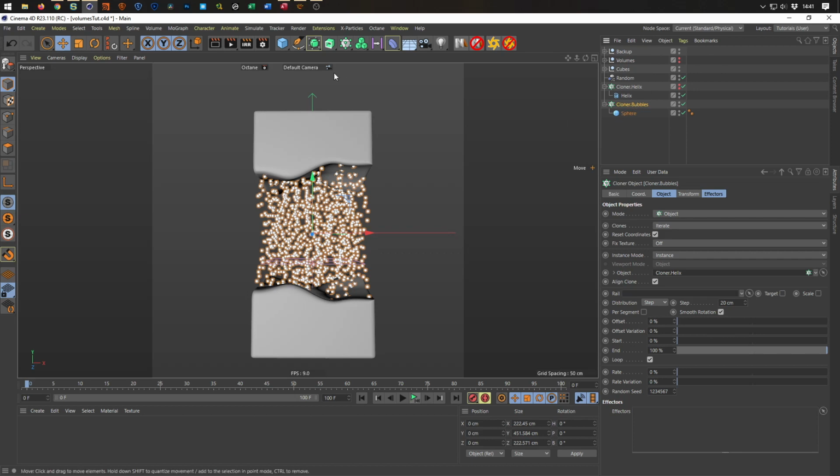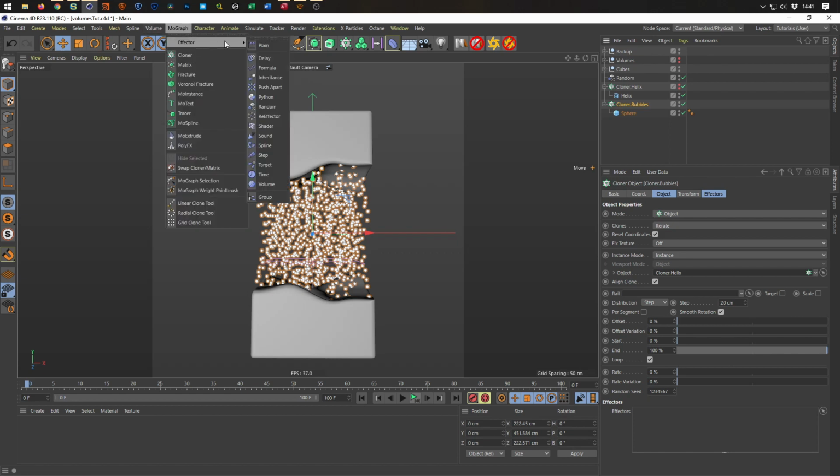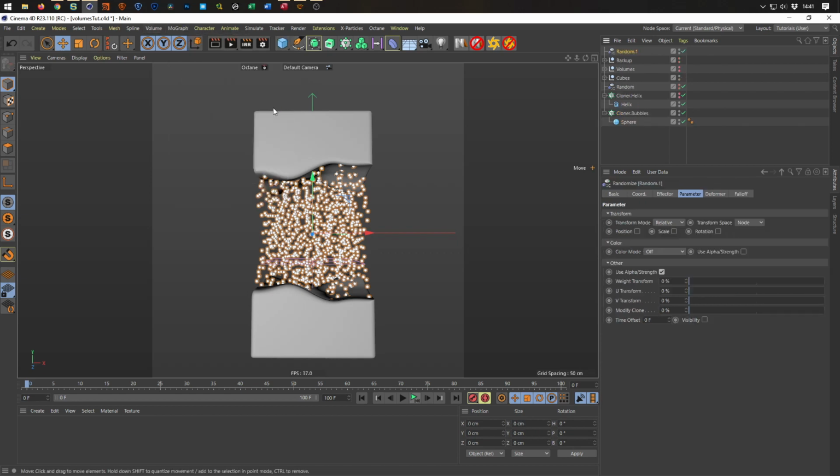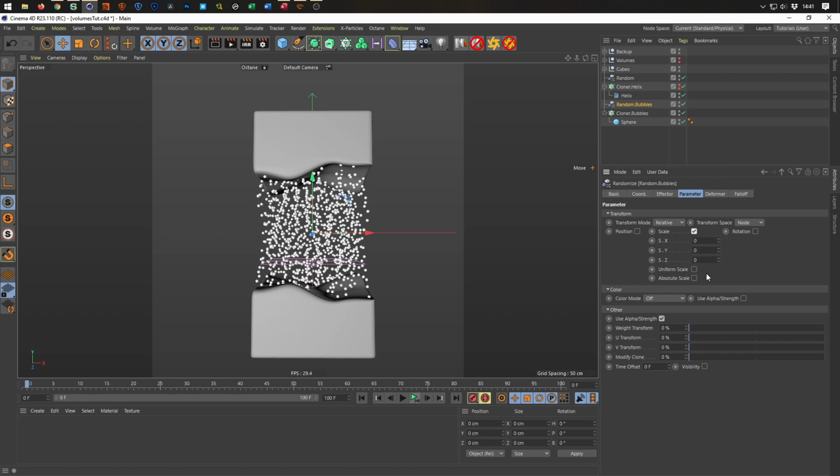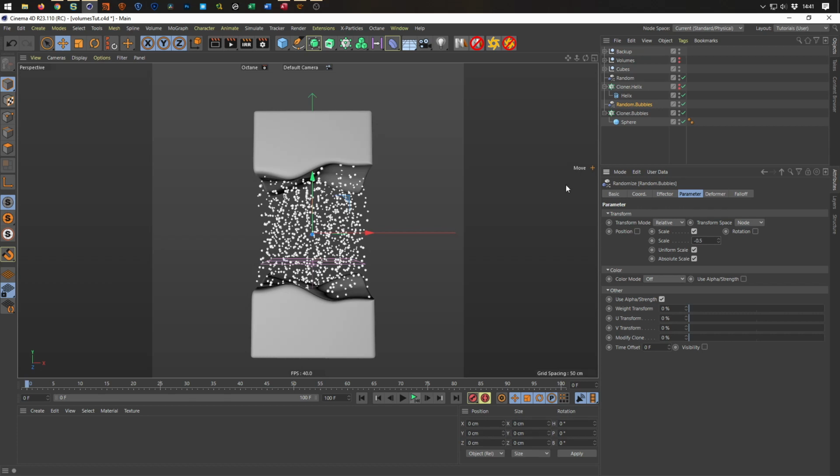Okay. Let's randomize these bubbles in the scale. So I make here a random effector for the bubbles, another one, called random bubbles. And here I want to randomize the scale. Say minus 0.5. Great.